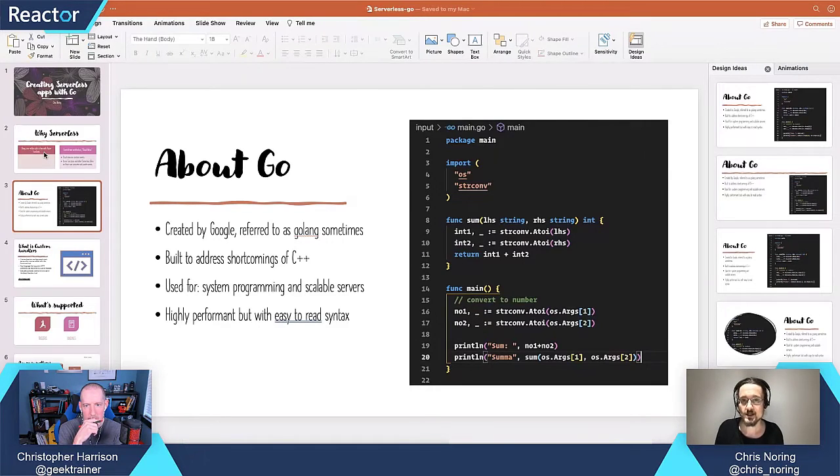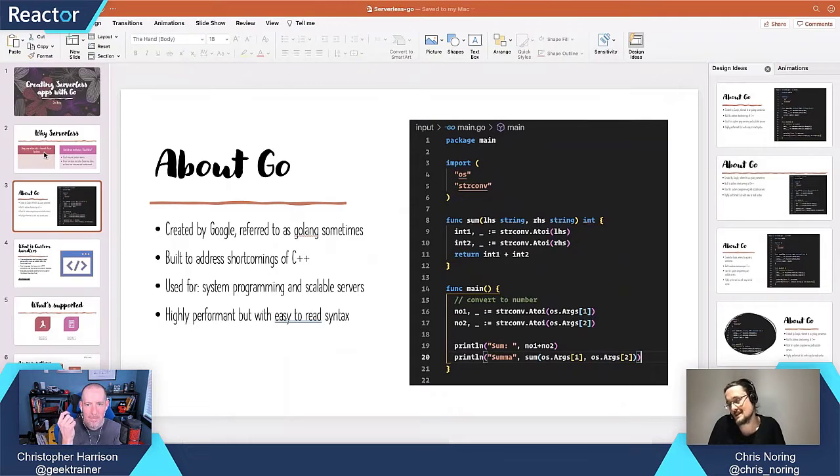And remember how I said earlier that you need an entry point into your program? That's on line 14. So as long as you have a function that's called main, this is where Go is going to look, right? It's looking for that main function, and this is where the action happens. And it's from here that you need to do all the calls that you need to do to execute the statements of your program. We're taking input and we are doing a sum calculation, and we end up with a result. So this is as easy as a Go program can look.